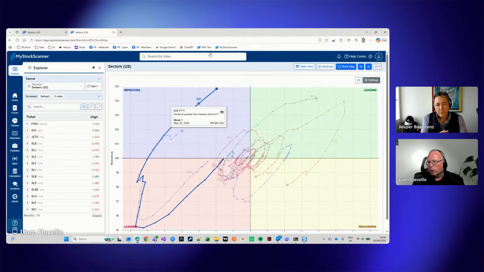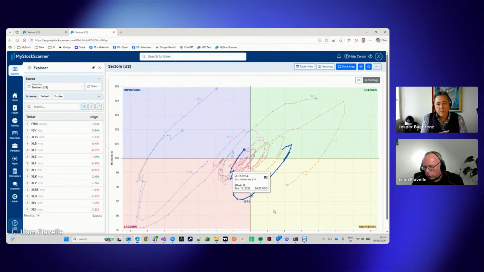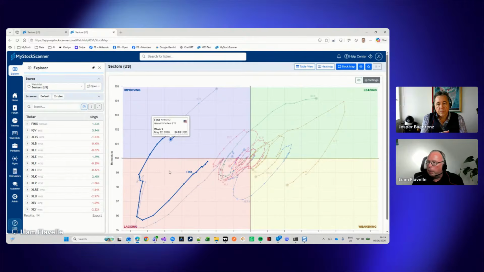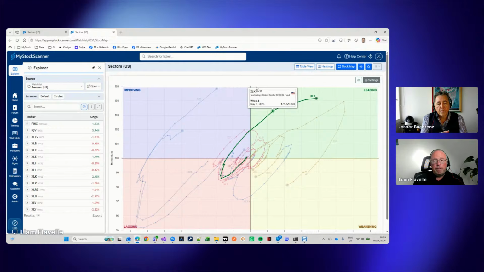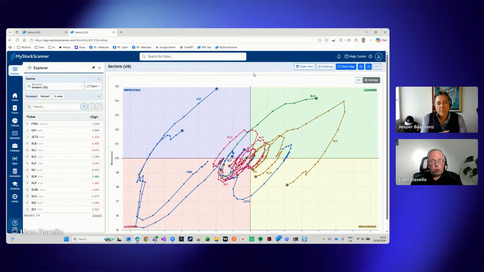The size of the movement is important rather than the actual tail length itself. So what you tend to find here is that the more violent moves, where a stock is down here and moves up and sticks to the outside but goes into improving or leading, tend to be a greater sign of strength and momentum and just pricing power within that particular group of stocks, or stock itself, than anything else. So we're not looking at tail length, we're looking at that big movement around the stock map, and that's why we chose IGV.